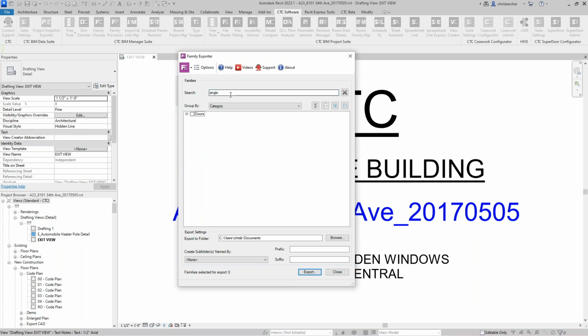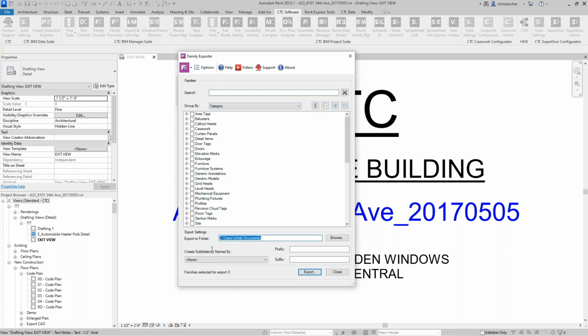In my MEP projects, I type gas, and then anything that has gas in the family name shows up in my list regardless of what category it's in. I can check all those boxes and do my quick little export. So that's just the organizational side. You get your check all, check none, expand all, or collapse all.